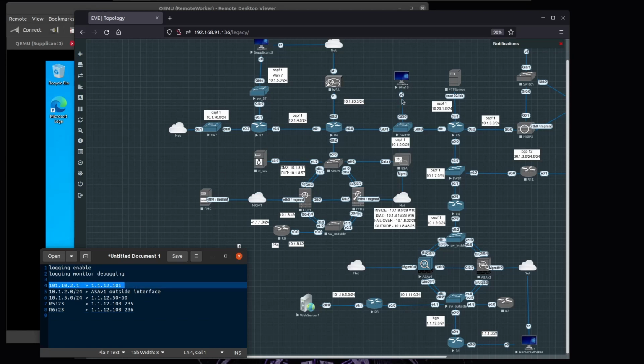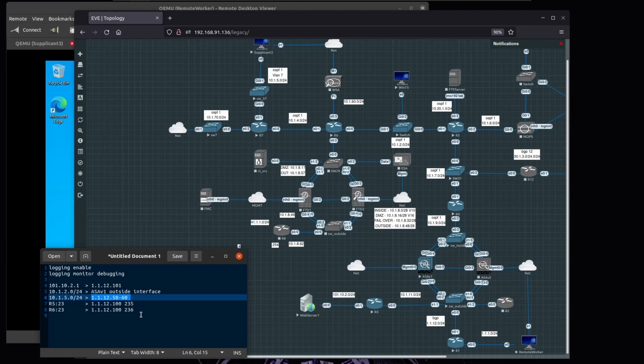Then we're going to allow this network 10.1.2 to be translated to the outside interface of the firewall. Another requirement will be to allow the 10.1.5 network, where supplicant 3 is located, to be translated to a range of IPs, a pool of public IP addresses.